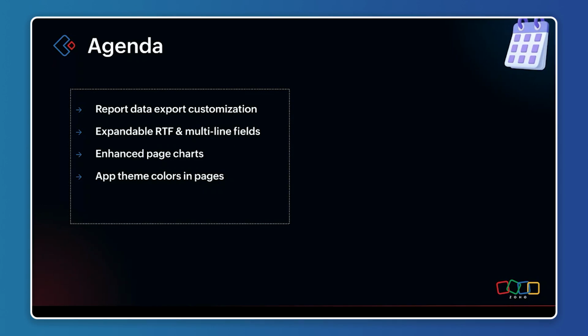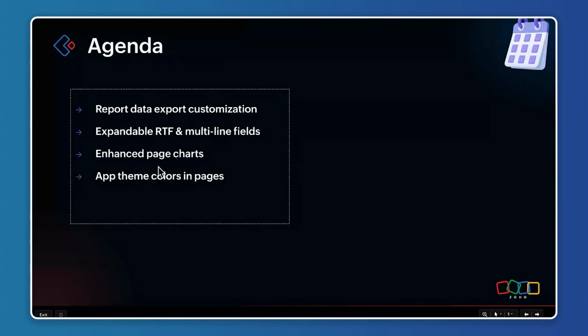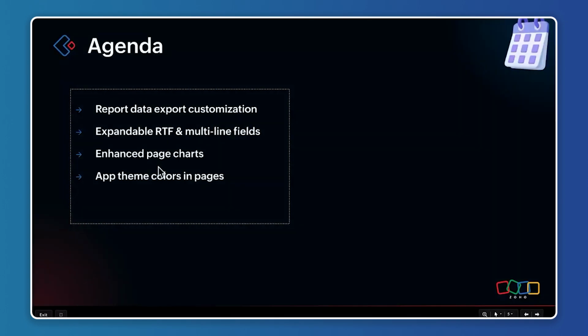Followed by that, we will be understanding the expandable RTF and multi-line field, which is the rich text field and the multi-line field. We have made a few enhancements with these two fields. And followed by that, we will be understanding the chart element in the page component. We have brought in a few customizations within the chart element, which is something we'll be exploring in today's session.